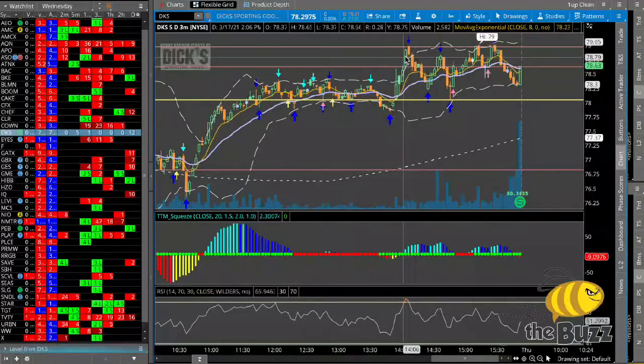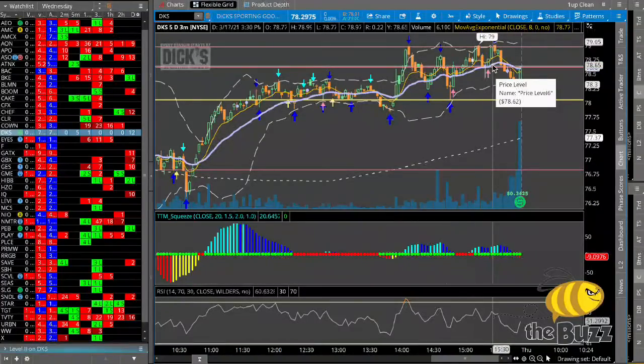Sometimes what I'll do is when it comes up to something like this, I'll sell all of them except for 1 or 2 options, and see if I can get those to break through and make a bigger move. But a lot of times I'm just exiting the trade right here and letting it consolidate, and I'll buy back in at a better price point later in the day if I do believe it's still going to go higher, which is what I did on this one.